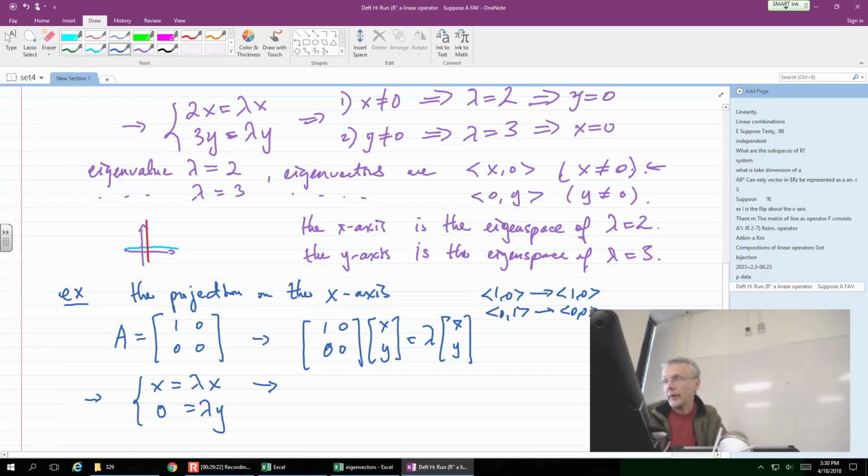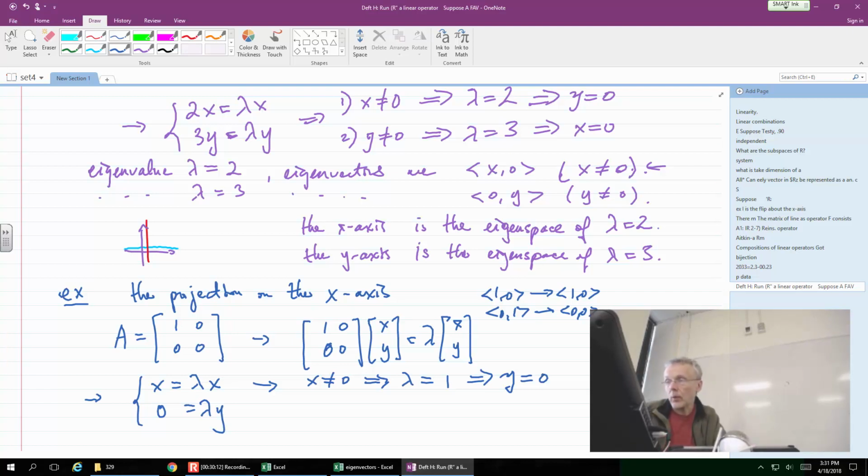What does the first equation tell me? That analysis is pretty much the same. So x is not equal to 0. If x is not equal to 0, then we proceed to say that lambda is equal to what? 1. Okay, and then that doesn't answer the question about the possible values for y as easily as last time. But if I plug lambda equal to 1 into the second equation, what do I get? It's the same: y equal to 0. So we have already found one eigenvalue, as well as its eigenspace. The answer is exactly the same as last time.